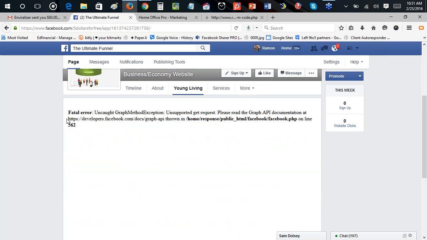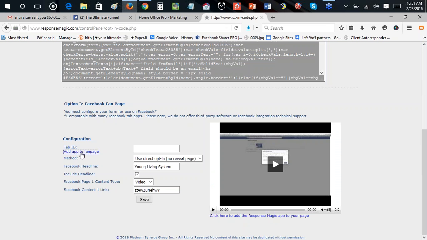Just copy that code. You're going to copy the code, and then you're going to bring it back here. That is your tab ID, and you're going to paste that right here. As you can see, I have other ones I already created. And that code is what you're going to place here. Once you place the code here and you hit Save, it's going to remember that.